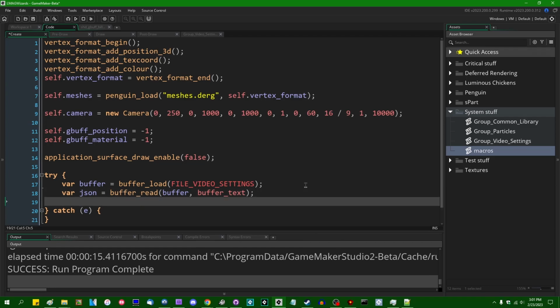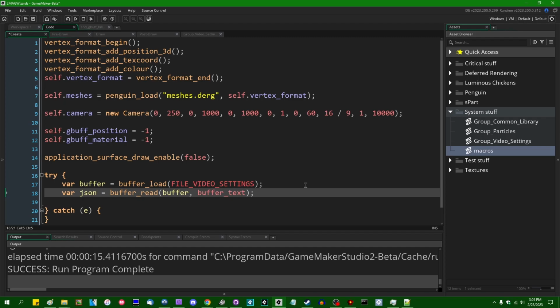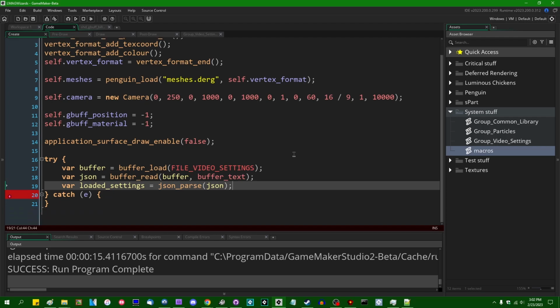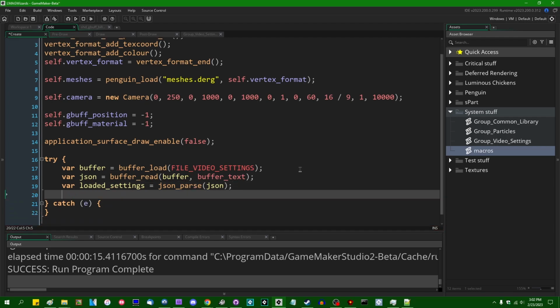We can say our loaded settings is going to be equal to JSON parse. We can assign its type with our video settings type, which is going to be equal to static get video.